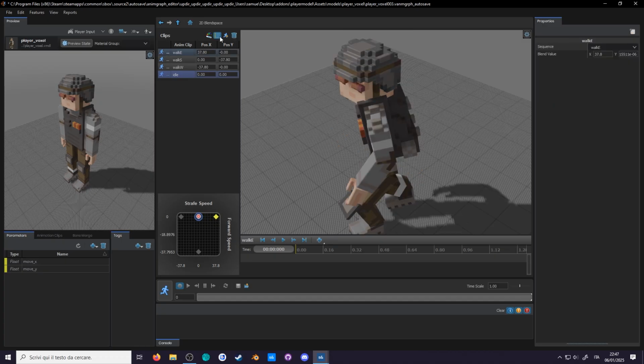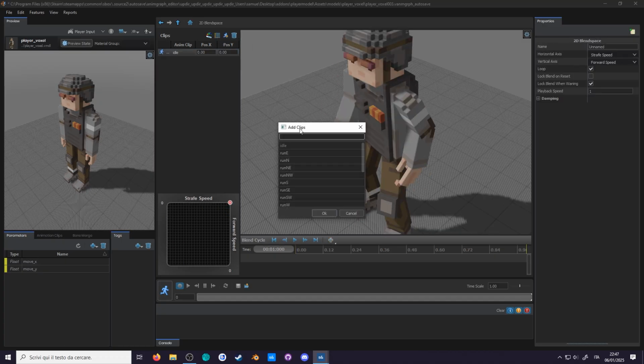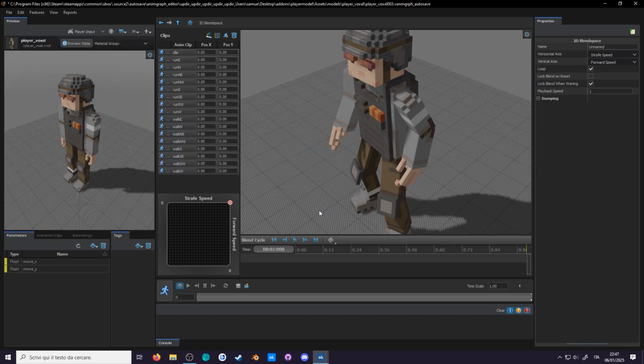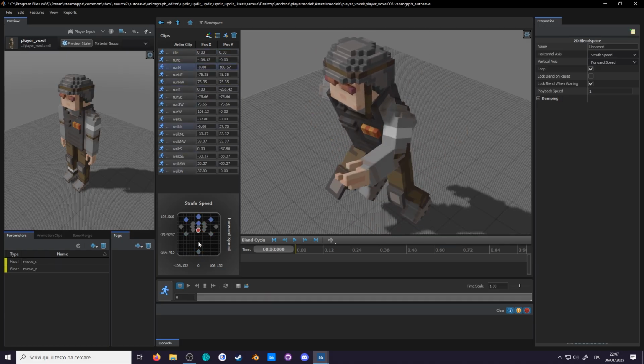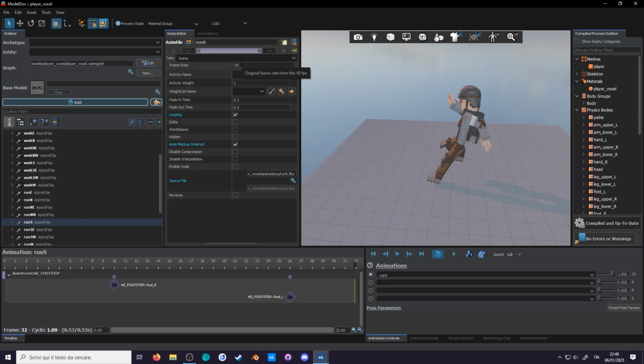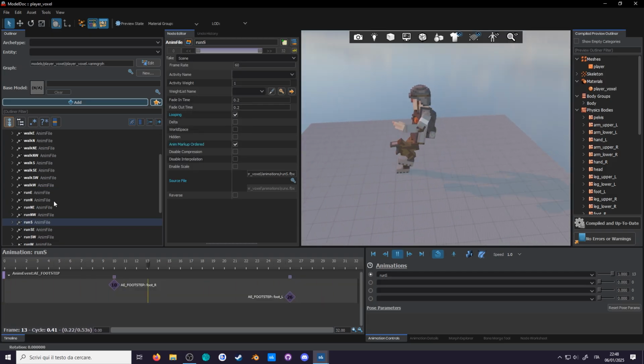Back to our 2D blend, delete all of the animations with a trash can, now add all of them back, walk, run, idle, and if we press the auto blend, hell yeah, oh, it's supposed to be a perfect circle. Why was south run given such a large value? Let's see in ModelDoc. Ah, it has a frame rate of 60 FPS. While the others are only 24 FPS, it's almost 3 times as fast, that's why it gave a bigger value. After seeing this, the others seem slow. I think 60 FPS is better.